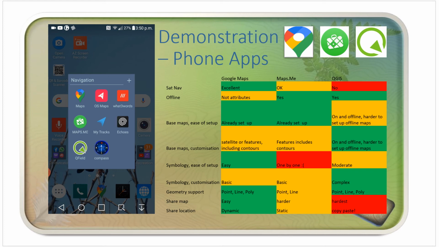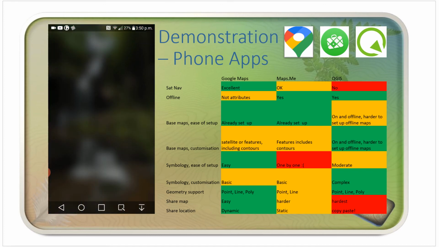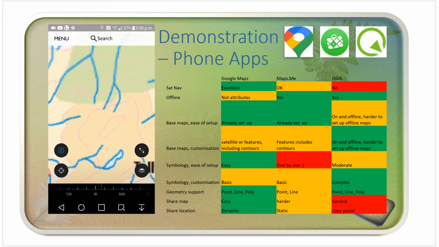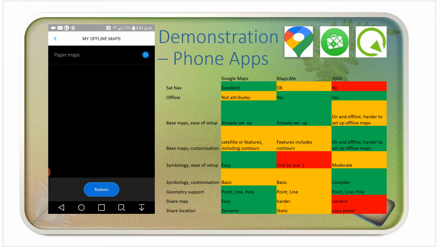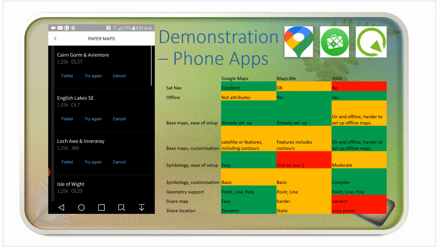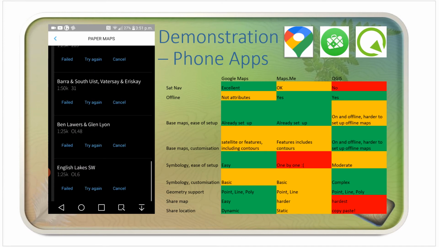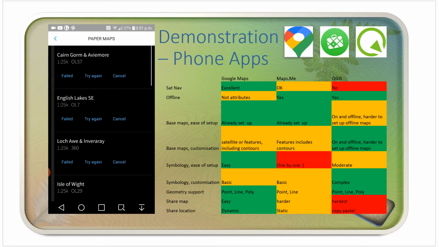There are some others that are honourable mentions. OS Maps is a very good app. It's free to download, but you have to pay for the maps if you want them offline anyway, which I would always want offline maps. So you do that by tearing a strip of silver off a Landranger map and then inputting an alphanumeric code.